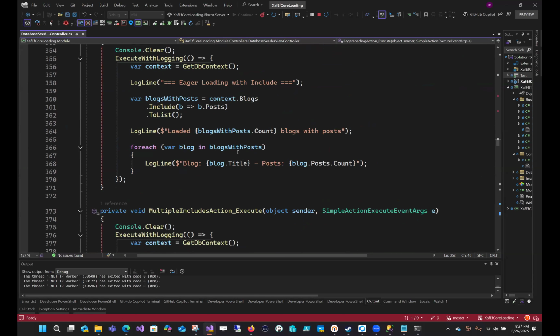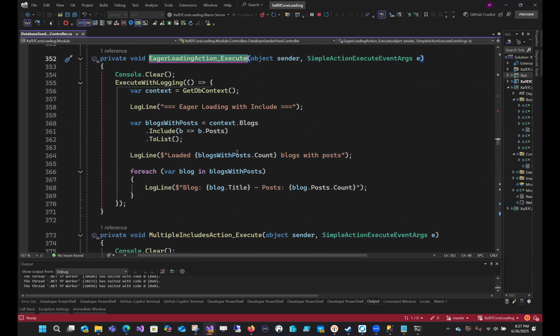In Entity Framework Core, since they have this fluent syntax, it's really easy to do something like eager loading. In XPO, it's also possible. You just do it in a different way. The main difference is that Entity Framework Core is really integrated with Microsoft infrastructure.